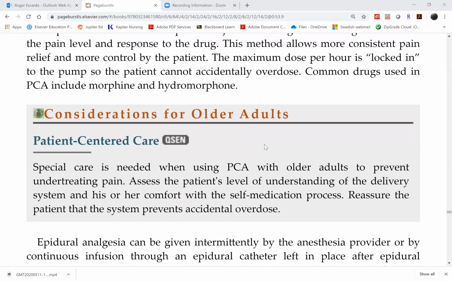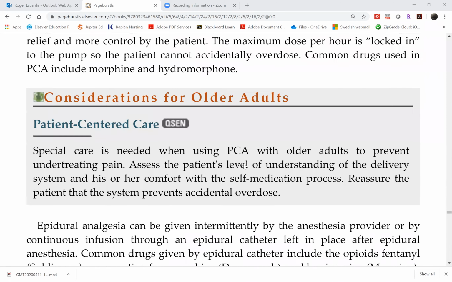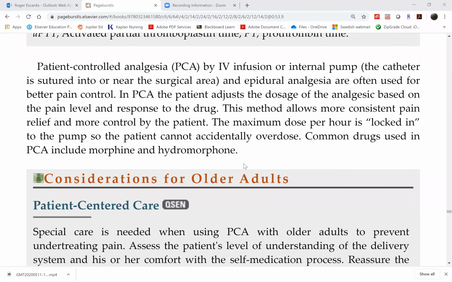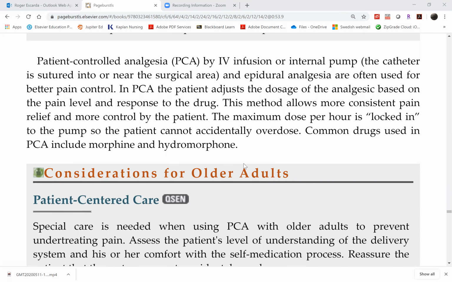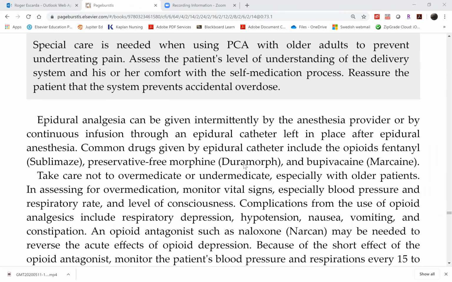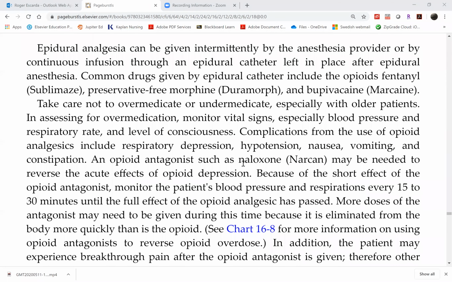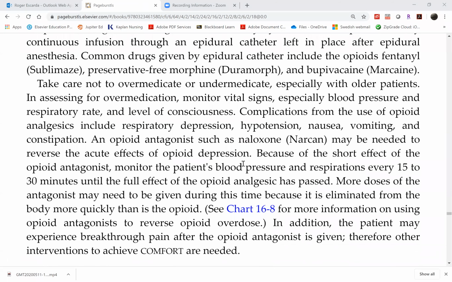So again, the only contraindication is if they have dementia or any other cognitive limitations, or an unconscious patient, because remember there's a PCA by proxy. Is that allowed? Like a family member presses it for them? No. The only contraindication is if the patient doesn't know how to use it, or is incapable of using it. But having no arms or no fingers is not a contraindication.